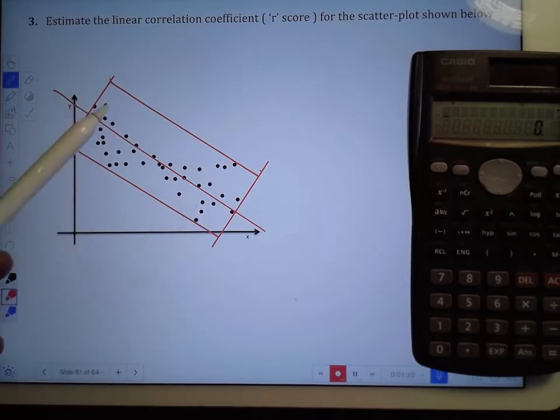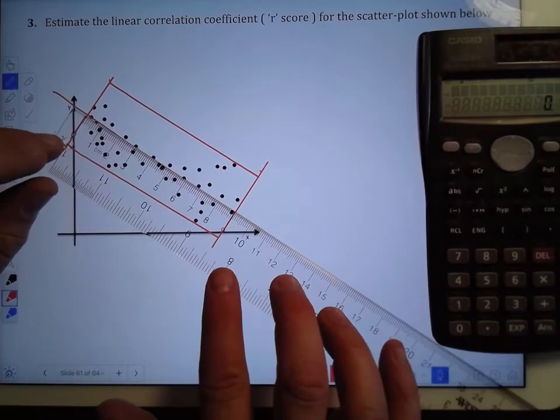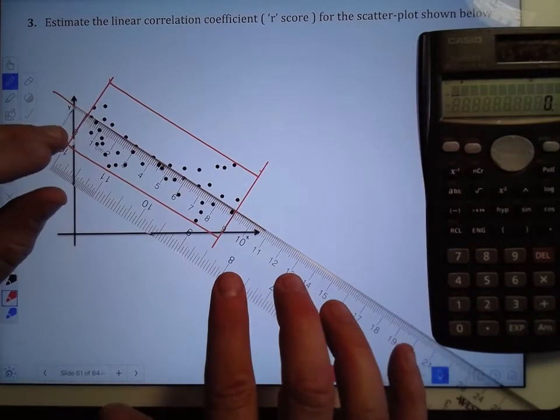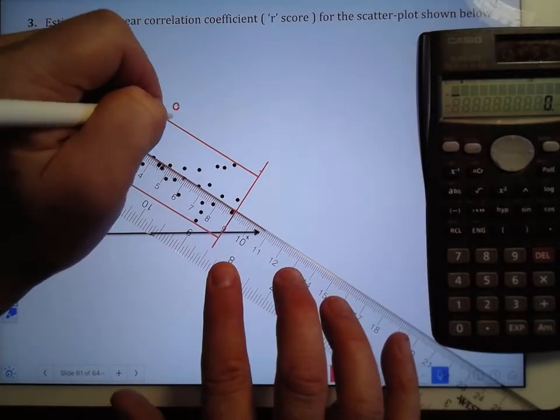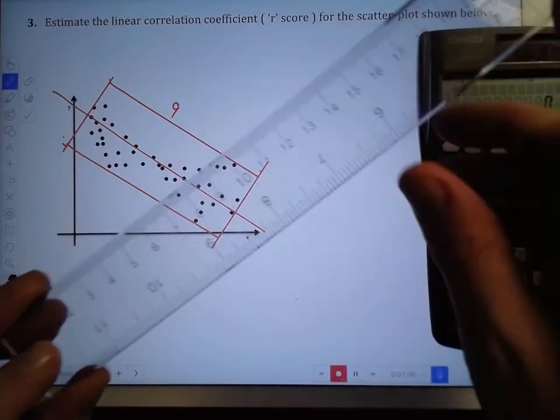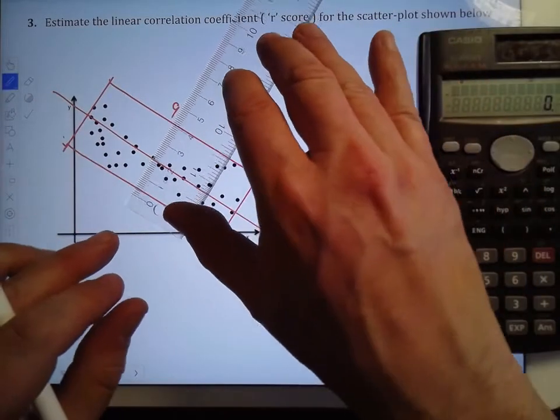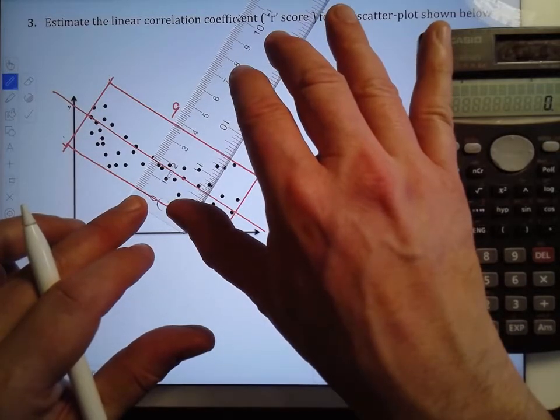We're going to go ahead now and do our measurements. So I'll get my length first. I'm going to measure it through the center this time. It doesn't really matter, although if you do measure through the center, it sometimes helps average out any mistakes you make. So the long side is 9, and the short side, again, I'll come through the middle just to show you a different way of doing it.